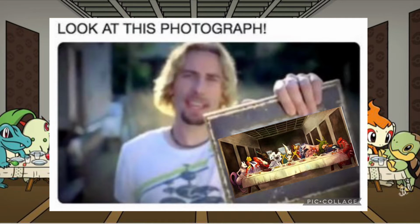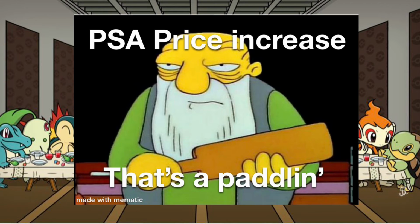But even at their bulk prices, adding subgrades now bumped you over the price of PSA. And one of the huge selling points for CGC was just the fact that they were cheaper than PSA. And with PSA's price increases, they're way cheaper. They're hands down cheaper. No doubt about that. Especially their walkthrough is still very cheap, comparable for a walkthrough service. But with that said, price increases, there's a lot of stuff you've got to take into account when comparing slabs.